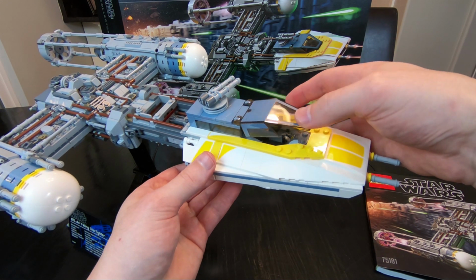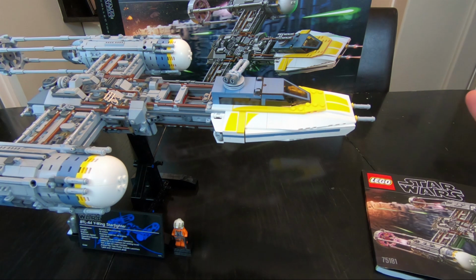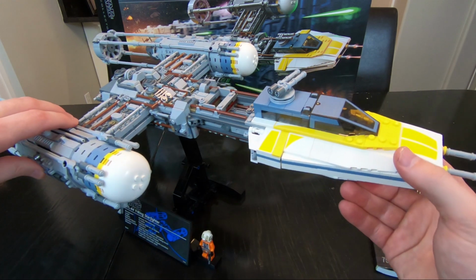And I guess this thing does offer some playability because you can let this thing up and have it chase your other starships around and have quite an impressive battle. Hopefully it doesn't destroy it. You don't destroy it in too many pieces.